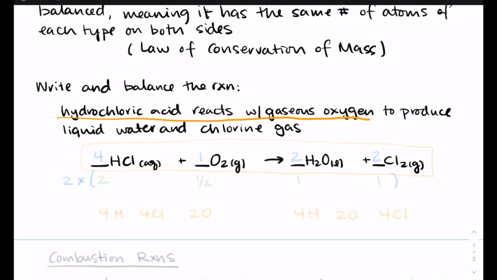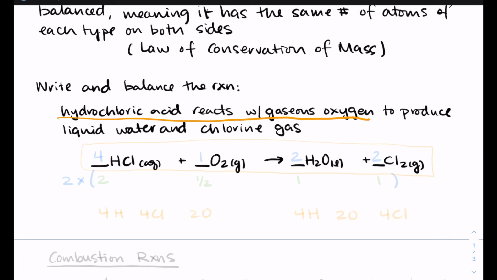Now, strategically, there are different ways to go about this. Typically, you want to start with something that's maybe by itself, as long as it's not oxygen. Oxygen is usually never a good idea as the thing to start with. So let's start with something else and see where we end up. There are some reactions, like the combustion reactions we do next, where if you just do it in a specific order every time, you'll be fine, but it has a limited number of elements.